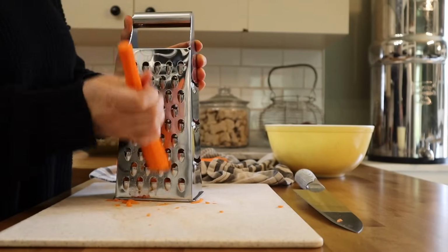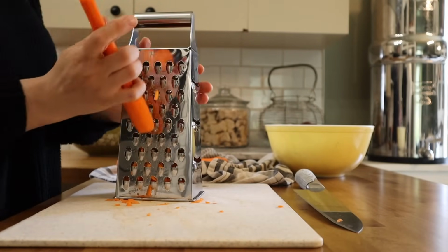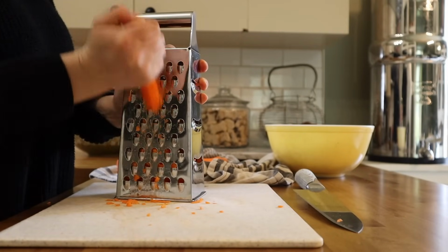Now, I shredded quite a lot of carrots because I wanted to also add some shredded carrots to a chicken salad that I'll be making later in this video. So I ended up using about half of these carrots for the chickpea salad.